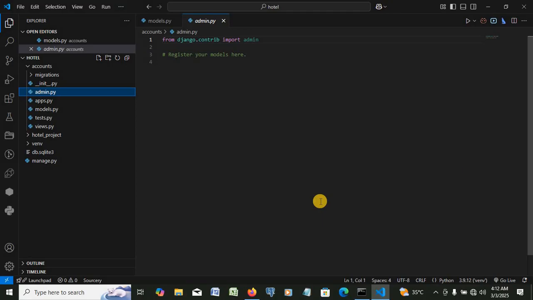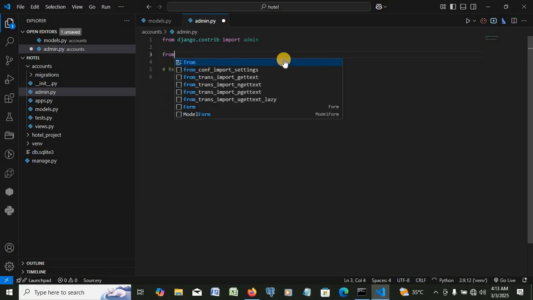The first import you have seen here is importing the Django admin module. Anytime we mention a model, you should know that it's a table. So now, for us to register our profile model or table, we need to import it. So we have to write some import here.